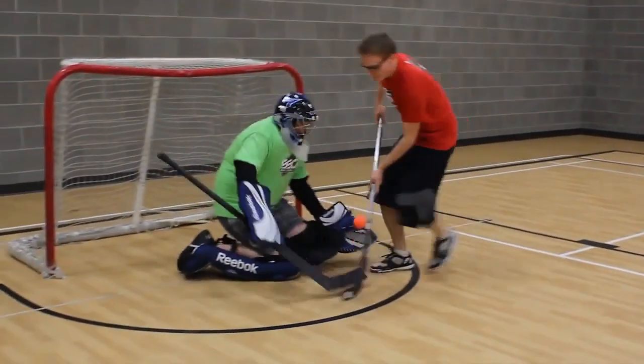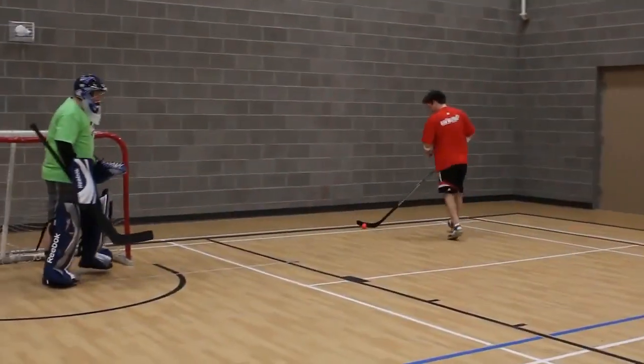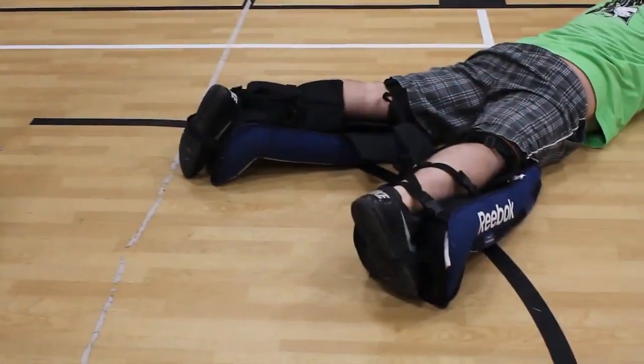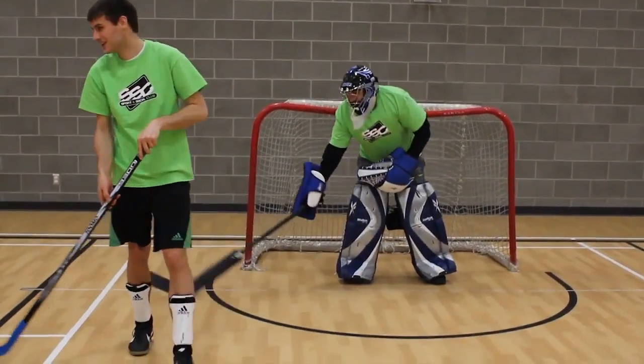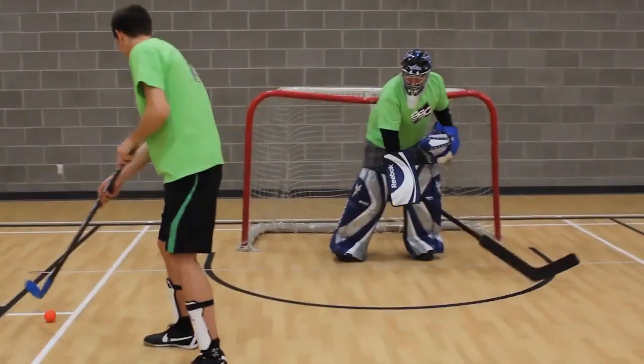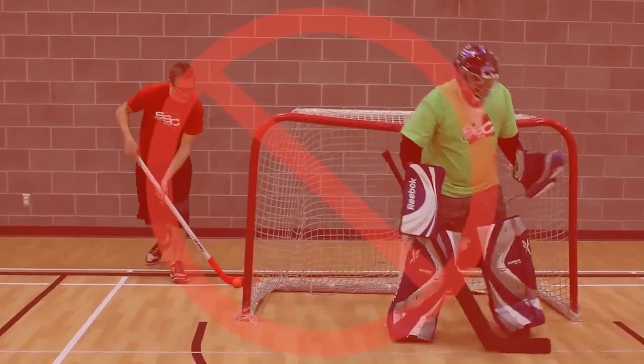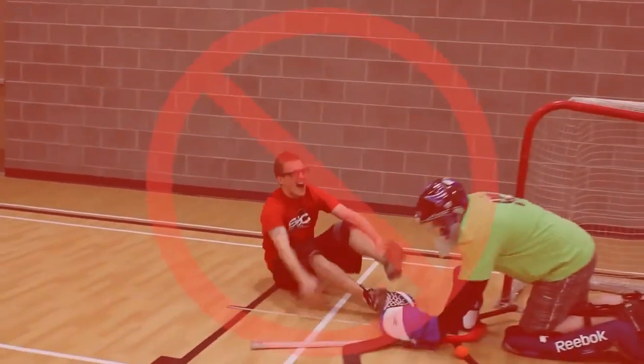At no point is a goalie permitted to leave their crease to gain possession of the ball. When playing the ball, a goalie must have at least 1 foot in the crease at all times. Goalies are permitted to sweep their stick around the sides of the net, provided they do not interfere with their opponent's movement or play. If a goalie aggressively sweeps their stick and hits an opponent, slashing will be called.